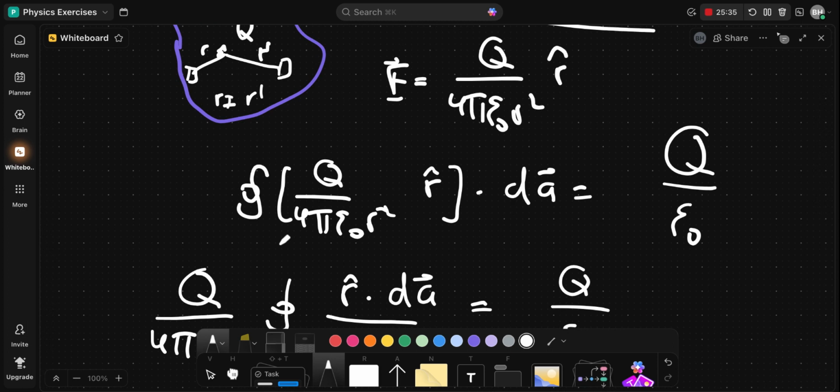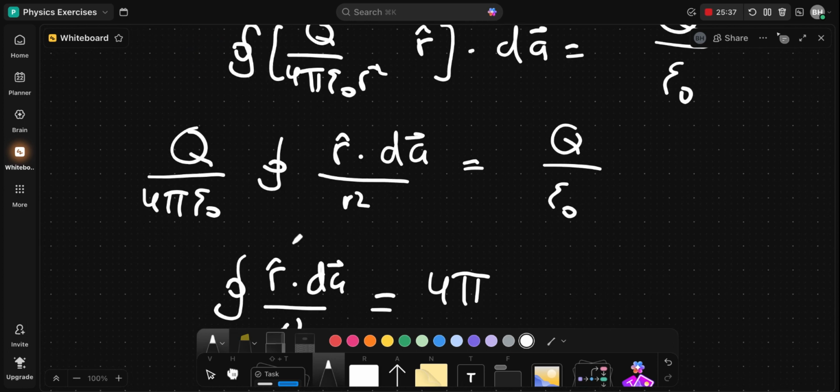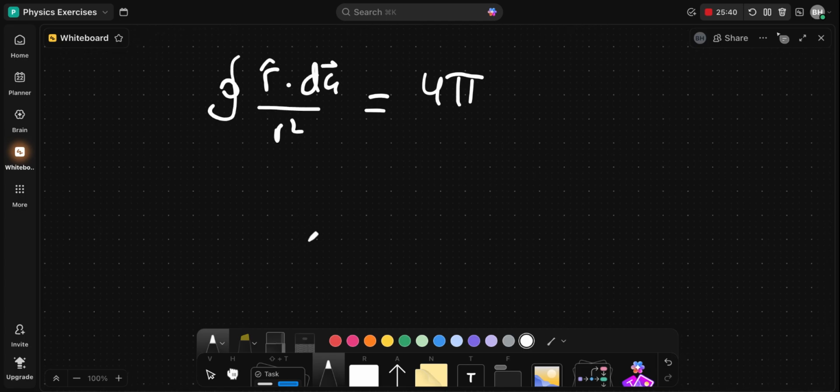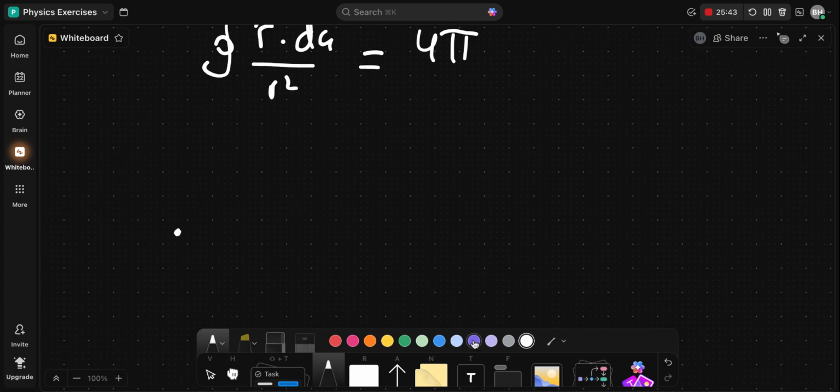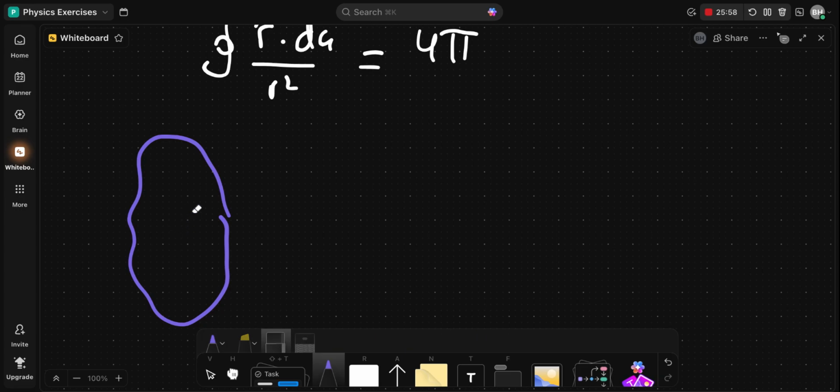However, what you can do is build up the arbitrary surface. Once again, I'm going to draw this. I can't reproduce that arbitrary surface that I did up above, but I'm going to try. So I have some arbitrary surface, and you can do the following. Let's consider, sorry, maybe I'll choose a different color. Sorry, our charge is still there. Let's choose one tiny surface element. Our arbitrary surface can be broken down into tiny, tiny little elements.